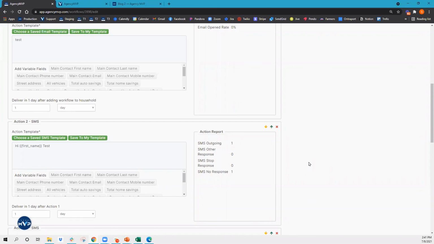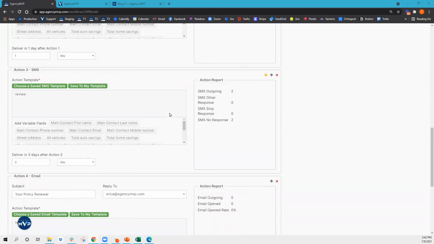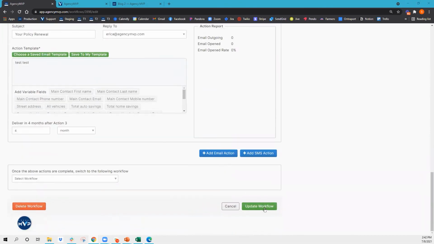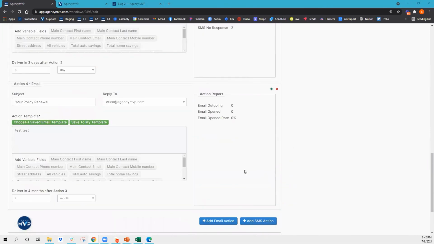I like to aim for at least the high teens to 20s, like 20%, right? That's for internet leads. It's not that high, but that's just kind of how internet leads work, okay? So just some thoughts on that. If you change your workflows and then you click update workflow, your action report will reset.